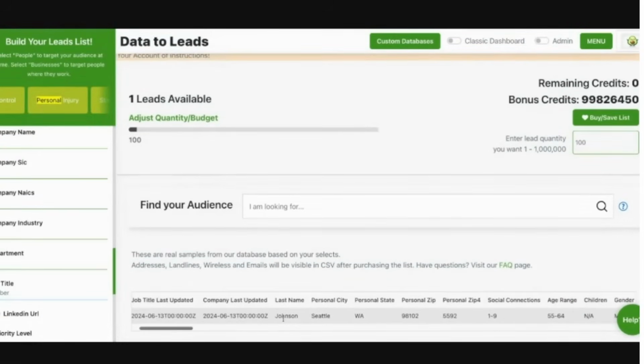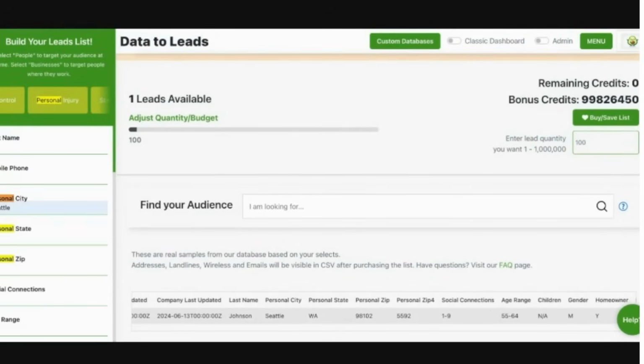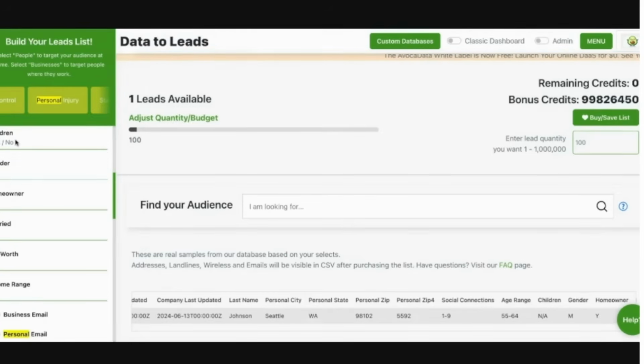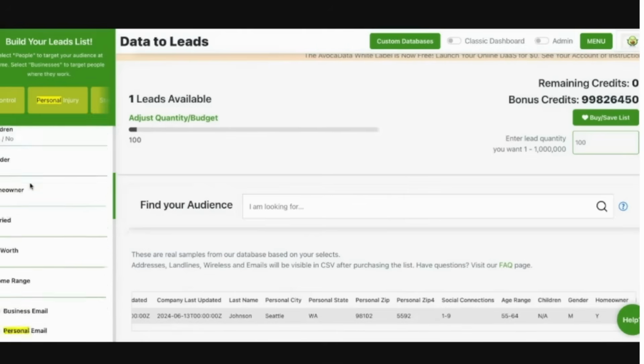Should I use the personal inquirer option for the personal? This is going to be where they physically live. So if you want to find homeowners, play with this. You have these flexibilities if you want to do it by gender, or if they have kids. You can get really creative with that.